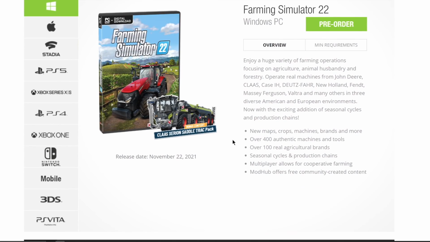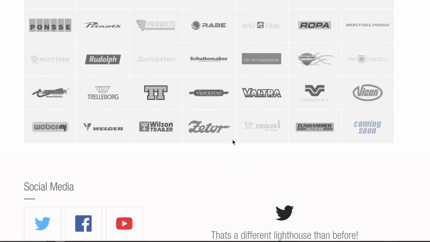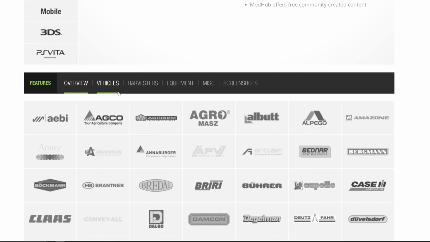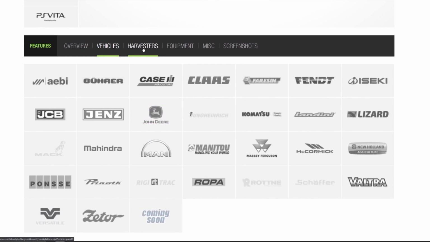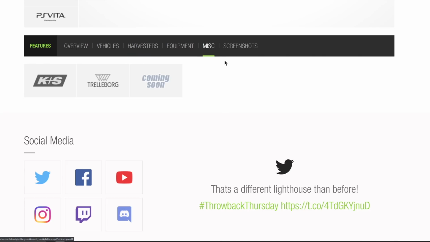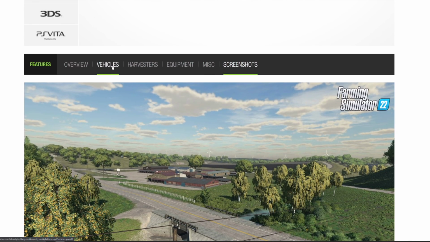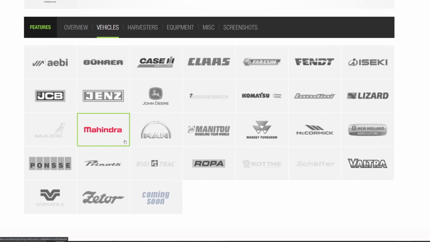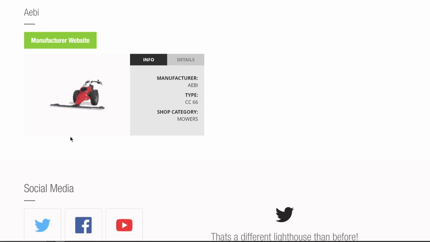It's going to bring you to this page where we were for the intro, and you're going to see all of this stuff. This is every brand that we've got so far for Farm Sim 22. You've got them broken up into vehicles, harvesters, equipment, and some miscellaneous, plus screenshots, if you want to go through and take a look at some of those. Today, we're going to be splitting all of these up, and you can check out the description for timestamps. But between now and then, let's start with vehicles, and let's start with AB.